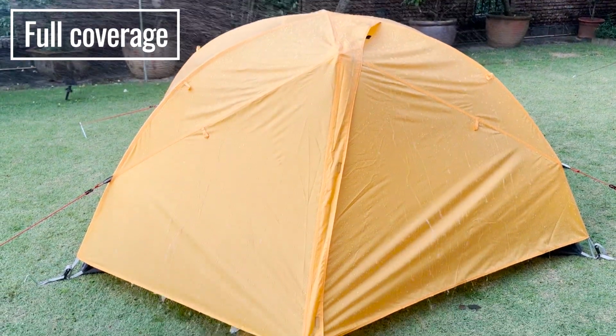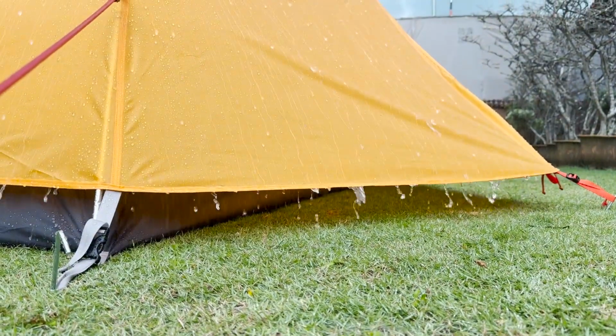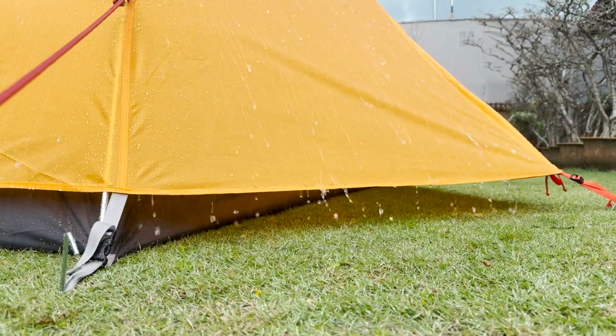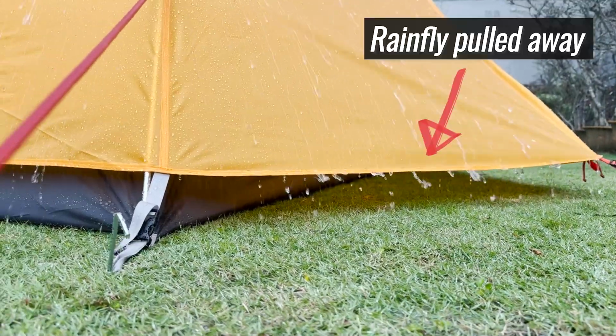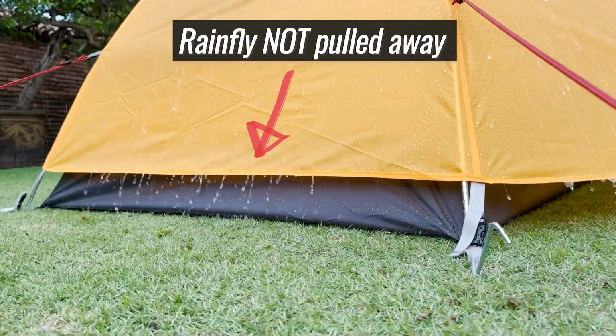Moving on to rainfly protection, this is a full coverage rainfly extending almost all the way down to the ground for max rain protection, with only a small gap at the bottom for some ventilation. What I didn't like about this rainfly though is that it cannot be pulled away at the width of the tent, only at the length.